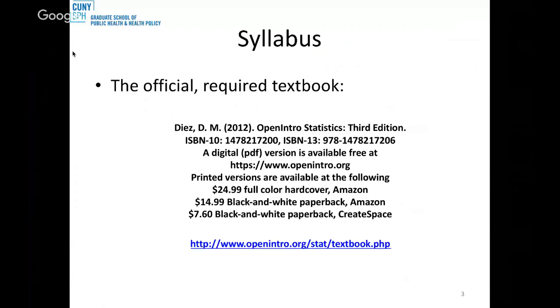But it's pretty convenient. You can just download a digital version for free, or if you go to the website, there are a few options for ordering a low-cost print copy if you want to have something physical. The prices change all the time, so they're probably a little different, but they're not much.